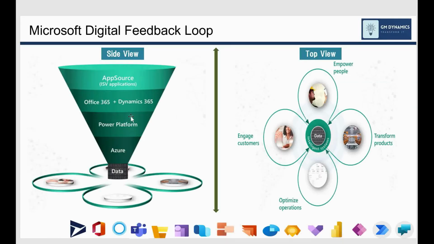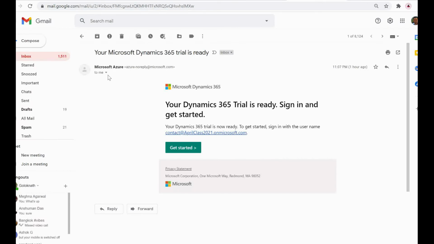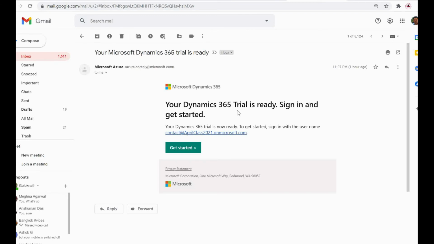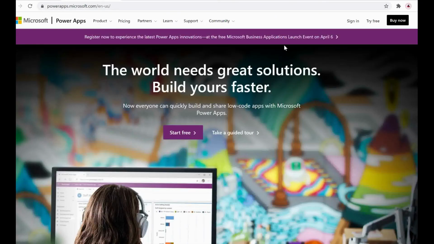So yes, it is on Power Platform, and Power Platform is on Azure. So from this mail, it is pretty clear, we got the mail from Microsoft Azure. Okay, environment is ready. Similarly, we can use the same account for the Power Apps as well.